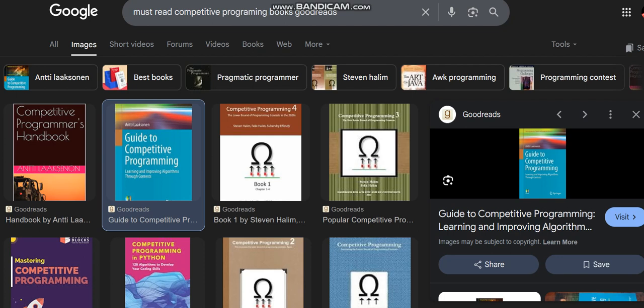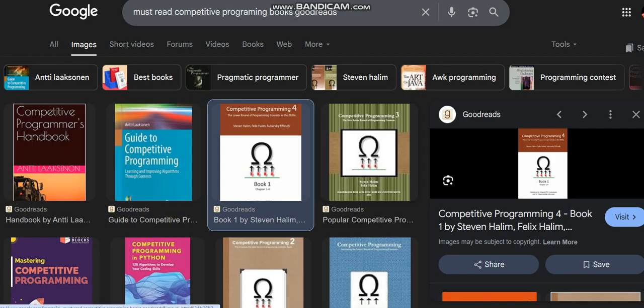Okay, so today's video is going to be about competitive programming books and my review of Guide to Competitive Programming, this blue book that you see on the screen. So I've known about competitive programming since my first year in university, but I was way too scared to touch the subject, which was a wrong strategy. I remember I was basically looking for a magic pill and I was Googling for must-read competitive programming books.